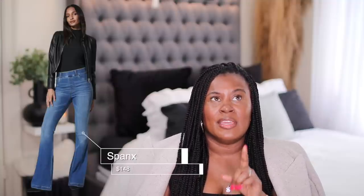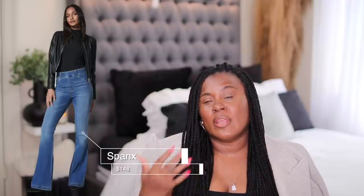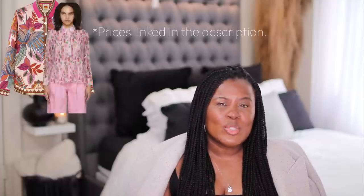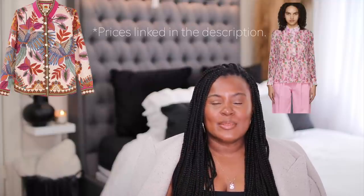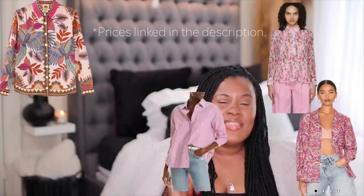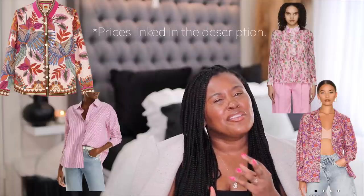I will give you a quick warning about the Spanx jeans — they do run long, so you might have to wear heels with them, or you might even have to get a petite. Looking at the other elements of this outfit, besides the baggy jeans with the rips, we also see a nice beautiful feminine pink flowy, I believe Paisley shirt. This shirt from Farm Rio gives you that bright, flowy vibe and can translate in this look. This one from Ghani does the same — it is floral as opposed to Paisley, but it's giving you the same vibe. This one from Revolve does the same, though it is sheer so you'll need to put something underneath it. And this one from Bloomingdale's, I believe French Connection, is not exactly flowy but it is oversized and has a relaxed vibe.